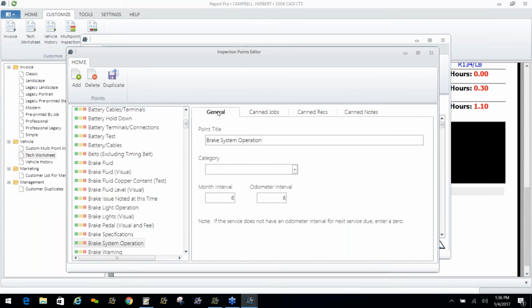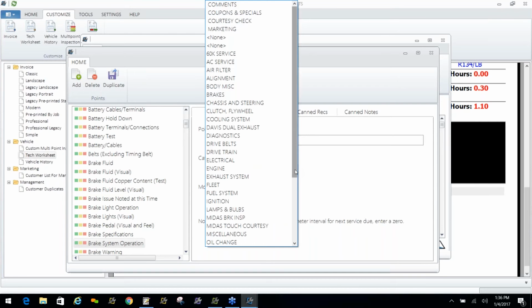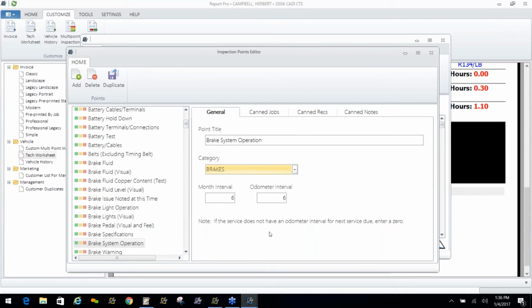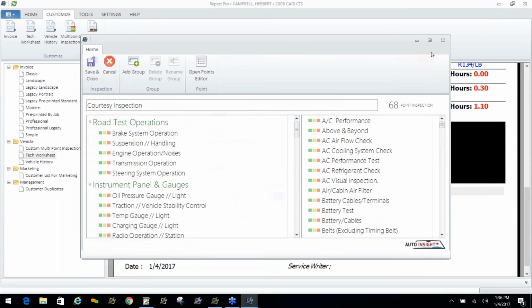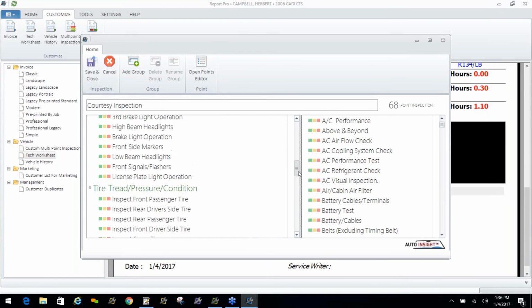And the last step in each point that you're going to have to do is, there's a name. You have to assign it to a category in your management system. So what did you choose? Is brakes your category? You put it there. When should the brakes be checked? Well, let's say minimally every 6 months or 6,000 miles. And you put that in there. Once all this is done, folks, you've finished building a single point. Now, mind you, that was just this point right here. Think about how much work this guy has saved by doing all these points that you see.